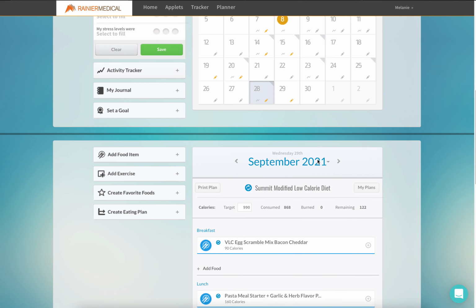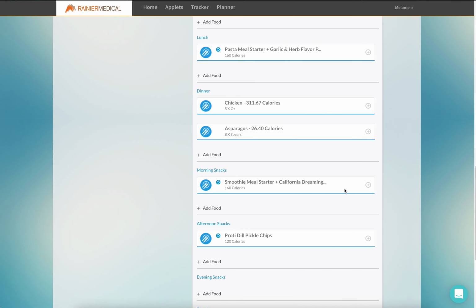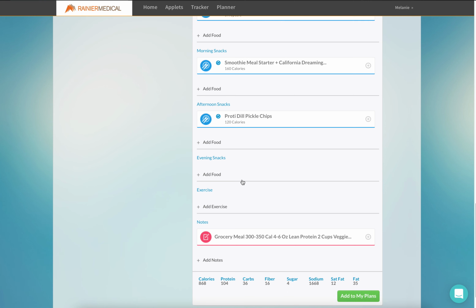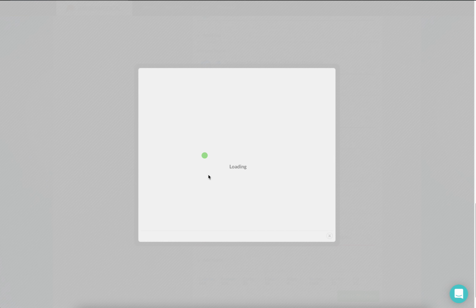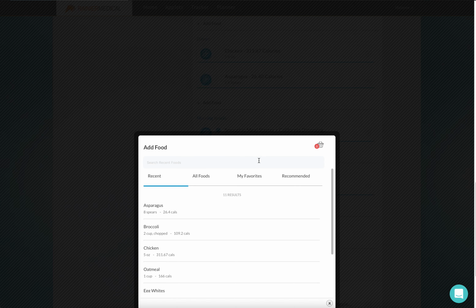And now I can see that I have consumed 868 calories out of a target of 990. I have 122 calories remaining. I may get a little hungry before bed because I have 100 calories left. So I may go and look at evening snack.